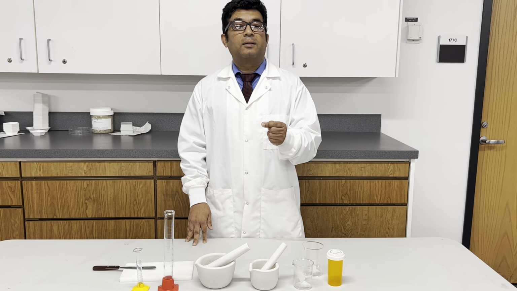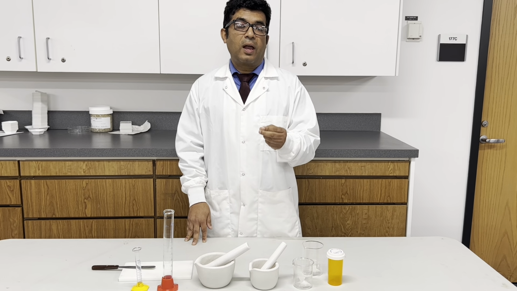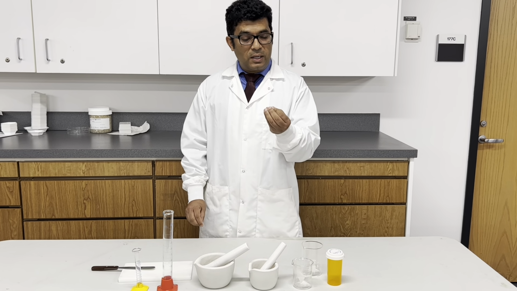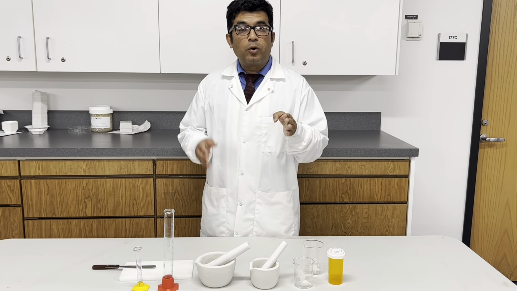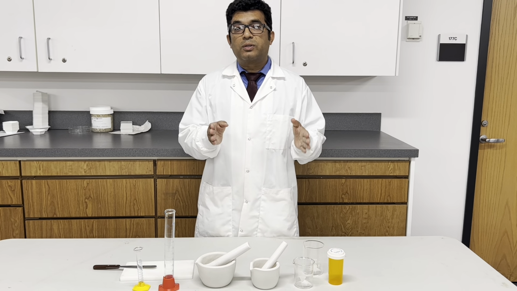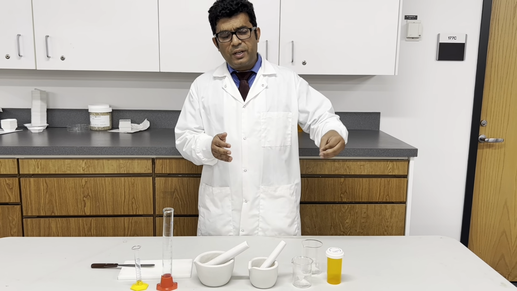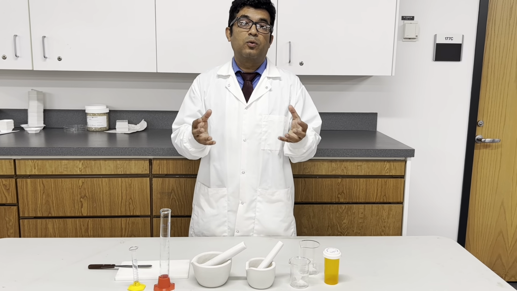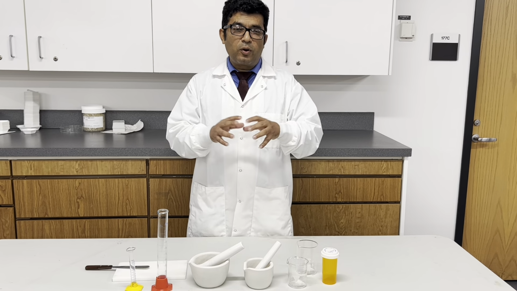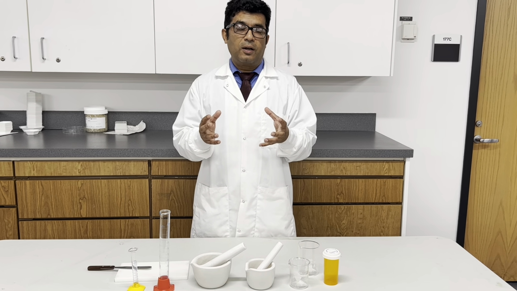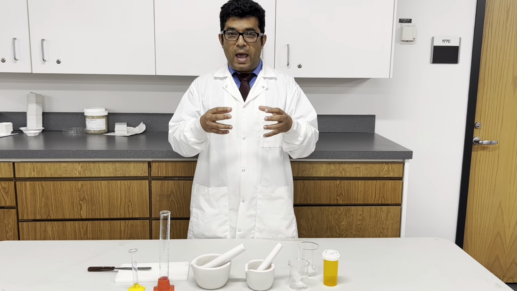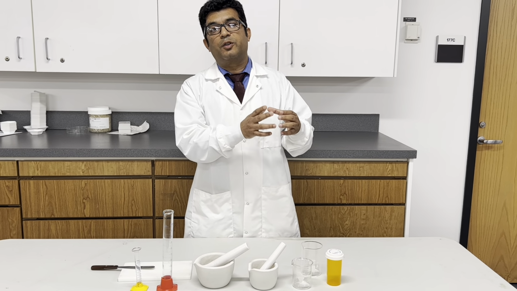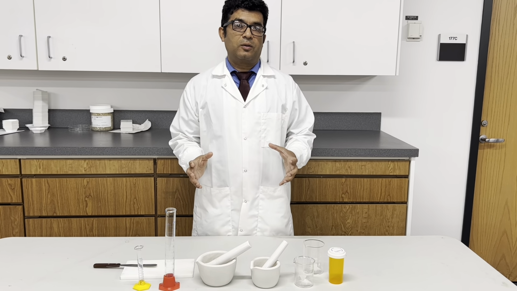So then the word Aliquot comes in. Aliquot means taking a portion. So what you have to do is take more than 5 milligrams, more than the MAWQ amount, which is like 120. You take that amount of the drug and mix it with a neutral compound. In this case, we will use lactose. Lactose is commonly used as an excipient and is very neutral. Then you mix this amount and take a portion out of that mixture that should have your 5 milligrams of the drug. So that is the Aliquot method.